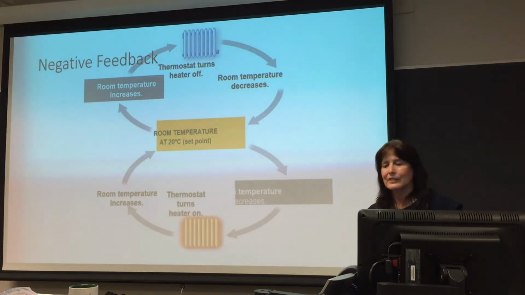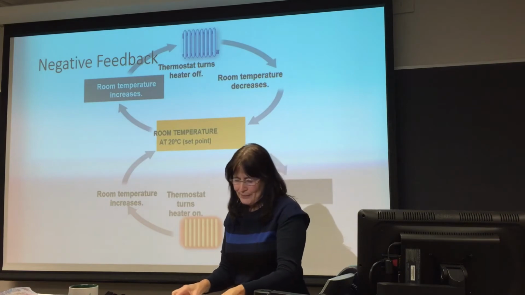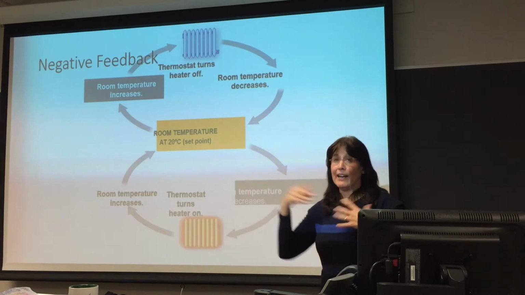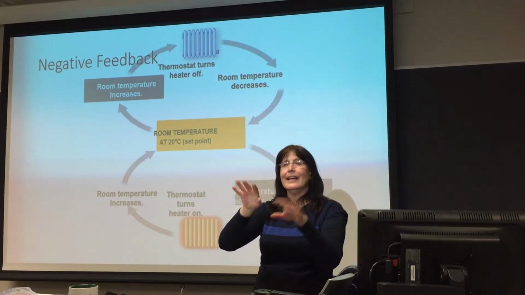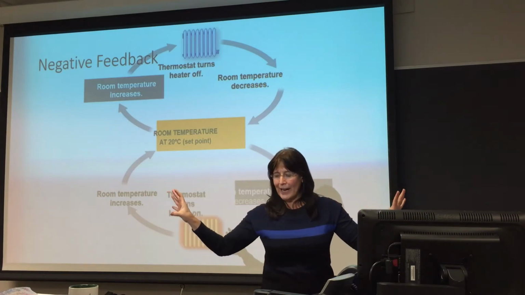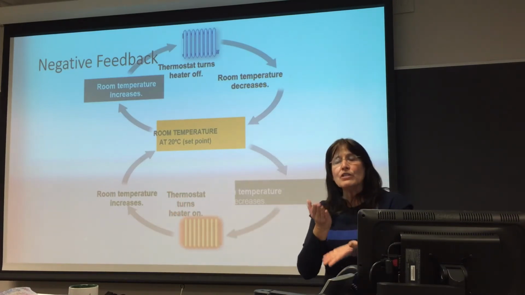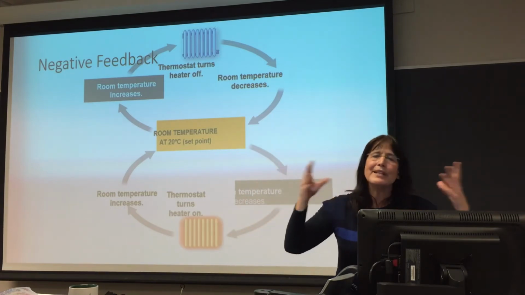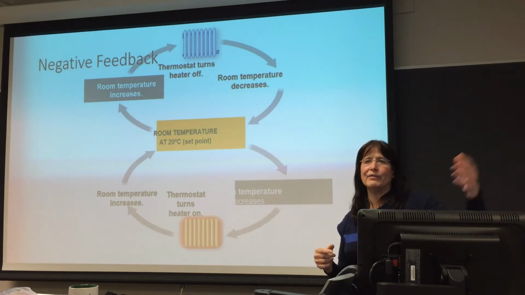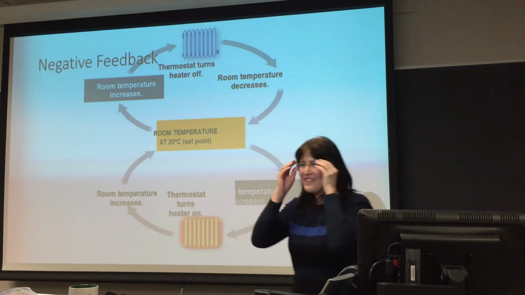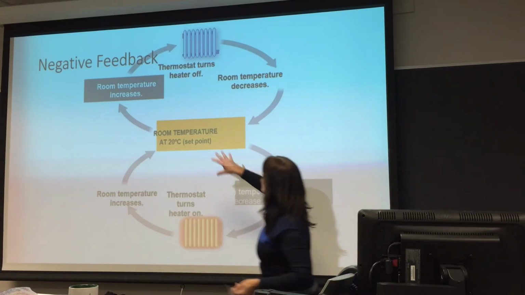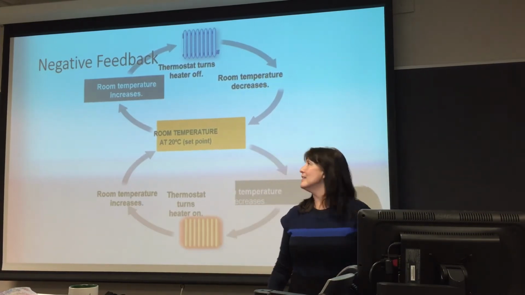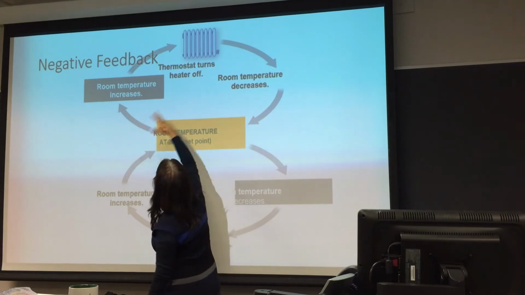The other thing we want to talk about is how we keep our bodies, particularly regulators like us, in this nice homeostatic range. We do this through negative feedback systems, and here's how a typical negative feedback system works, looking at the heat in the room, although the heat in the room just seems to get hotter and hotter. I don't know why. We've tried to fix it. So let's say in this room we have a set point. We want it to be at 20 degrees centigrade, and the room temperature increases.